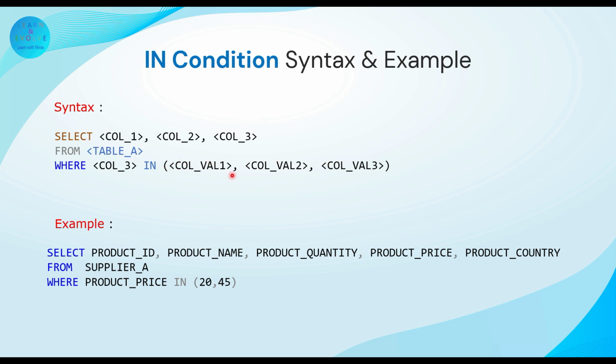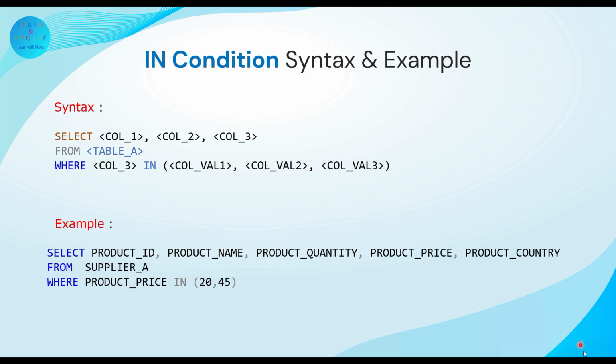Whatever values you specify here, you can have n number of values. Of course there is a limitation, but you can have multiple values, and the limitation varies based on the database type. You can separate them with commas. If it is a string column, you need to specify the values in single quotes. If it is a numeric column like product price, you can straight away specify them like this. Otherwise you need to quote each and every value in single quotes, separated with commas in the same way. We'll see that in detail in the example.